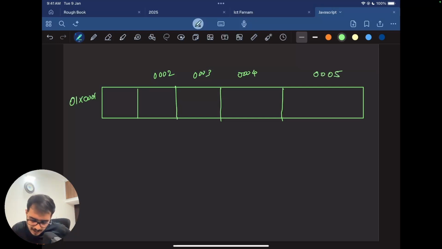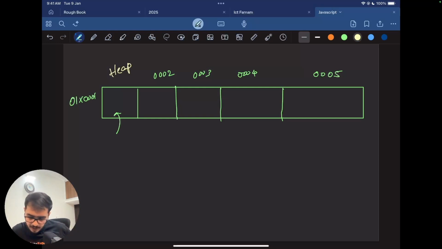Now, initially I assign person. So two things are going to happen. This is all now happening in the heap. If you don't understand what stack versus heap is, go to computer science fundamental lectures in this channel itself. Go to the fundamentals of computer science lecture and watch the lecture called stack versus heap. You will be able to get what I mean.